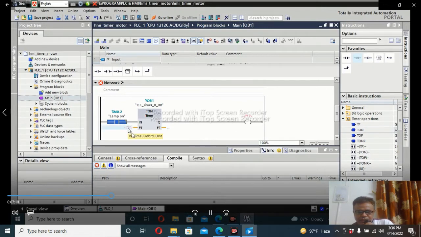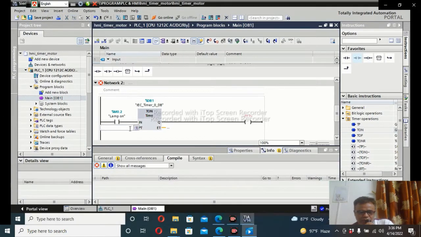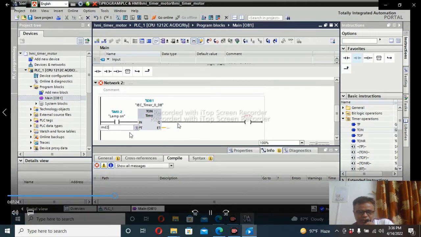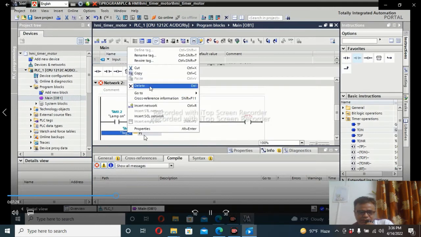The input of the timer, which is how much time we will give as input from the HMI screen, that we have to specify, and I have to specify the address also for that one, PT.